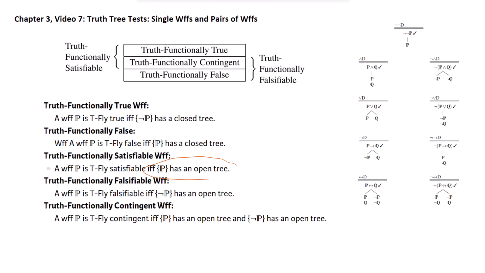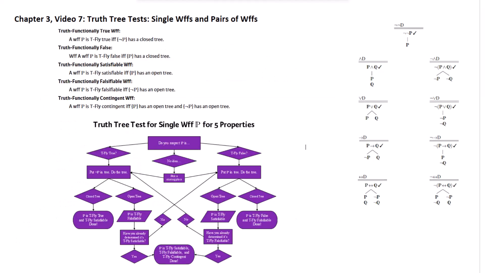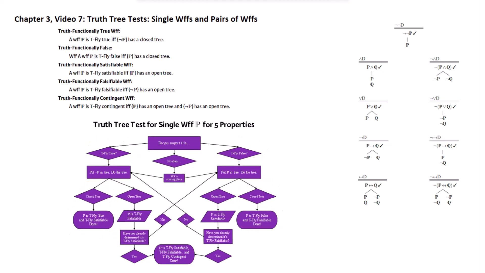The upshot here is, depending on what's going on with this candidate formula p, it may have both an open tree for itself and for its negation, and we need to know when both of those happen. For example, if we test a formula and it has an open tree, we know that it's satisfiable, but it also might be truth functionally true, so we have to test its negation to see if it's always true. The flowchart for this process, which you can find in your PowerPoints, is pretty complicated. In essence, if the formula is either truth functionally true or truth functionally false, and you guess right and get a closed tree, then you've finished the process. But whatever the situation, if you get an open tree, then you need to do the other side, and depending on what you get there, you may need both trees.